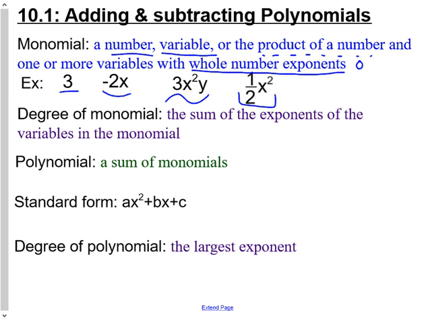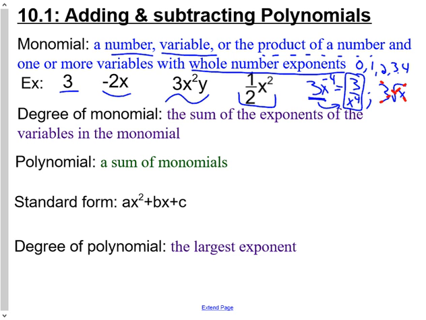Now just to expand on the last part, whole number exponents means the numbers 0, 1, 2, 3, 4. So 3x to the negative 4 would not be considered a monomial, but 3 over x to the 4th would. That's kind of silly, but the left one would not be considered, the right one would. So when we did that chapter on exponents, that's part of the purpose. Also, with whole number exponents, 3 to the power of x would not be a monomial. That is a no-go.